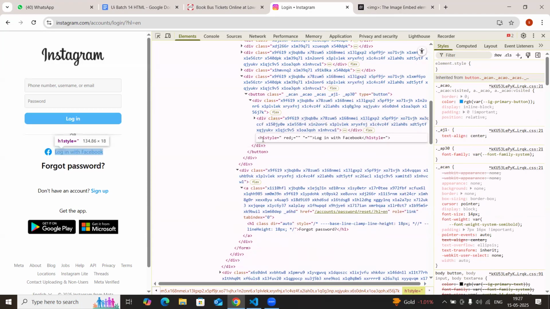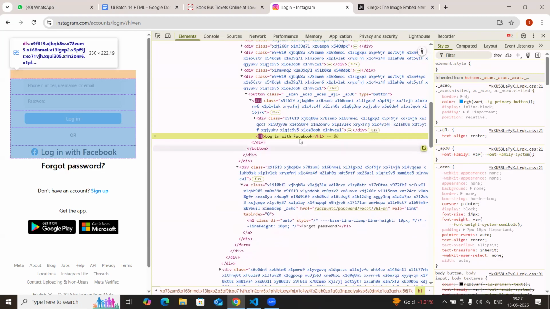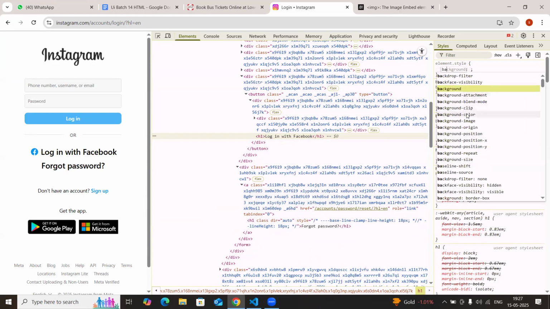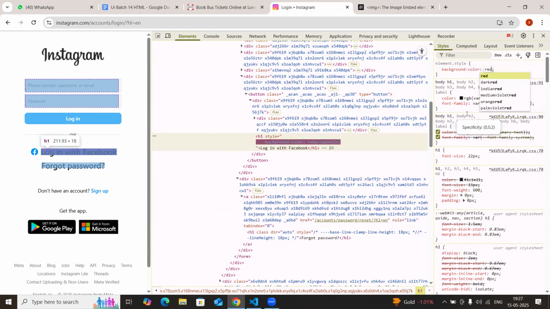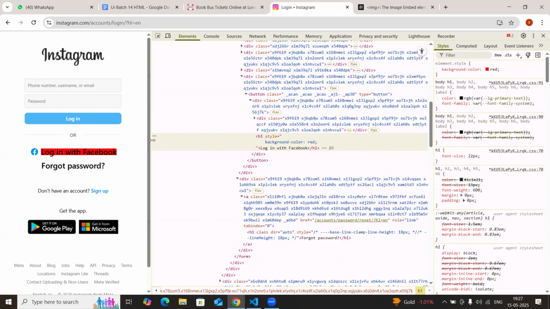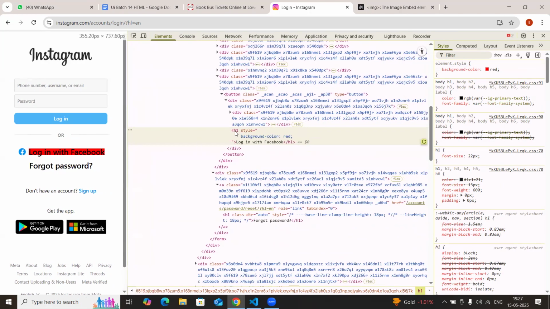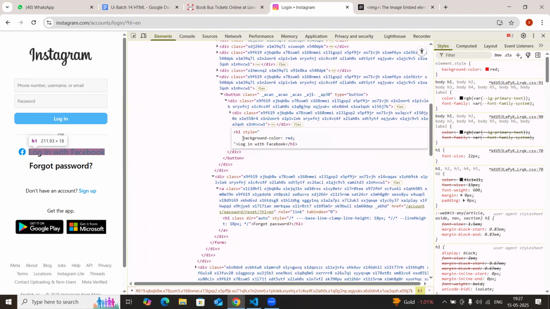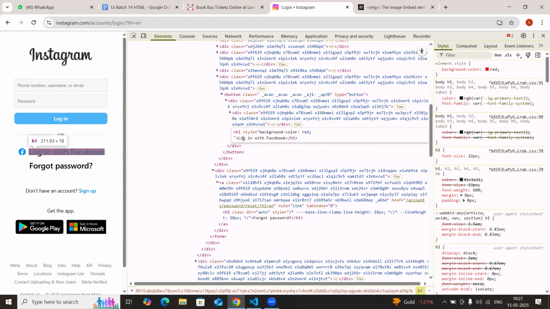Edit as HTML. H1. Okay, I shall add the background color from here. Now here nothing has happened. You have just changed something inside this H1. Wait again, I want this in one line. Okay, just give me a second.